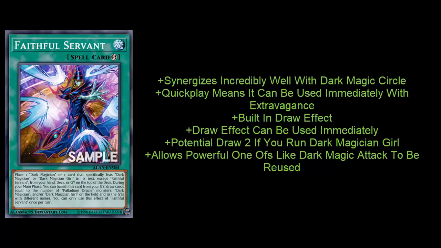And another thing is, you can actually add that card in different ways. I love the fact that this card is randomly a quick play because it means that if you're playing Pot of Extravagance, which you should be using in Dark Magician, you can technically activate this during the draw phase. Then you can stack, like, I don't know, a circle or a navigation, Eternal Soul, whatever you need on top of your deck, and then you will draw that card and have access to it immediately.